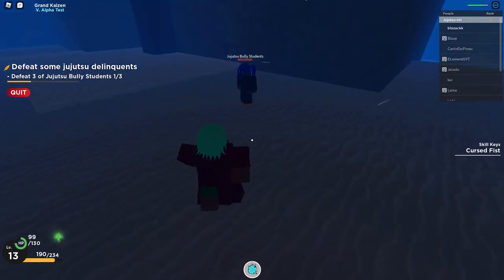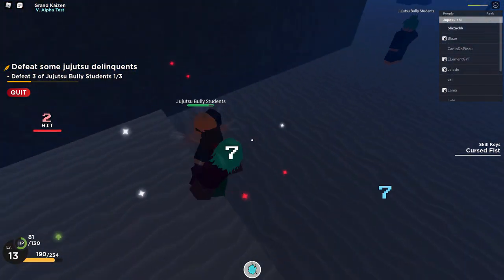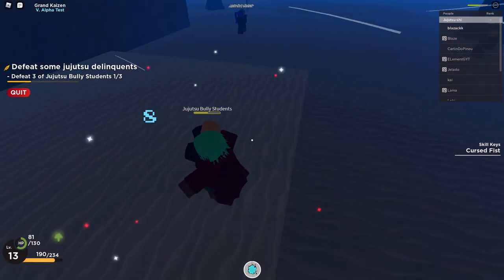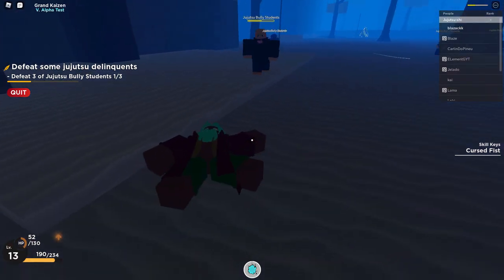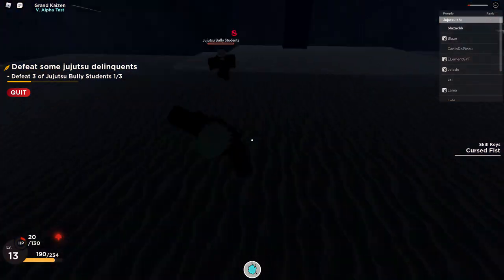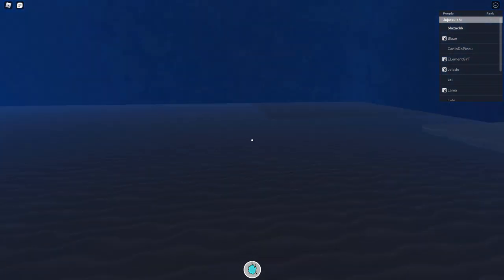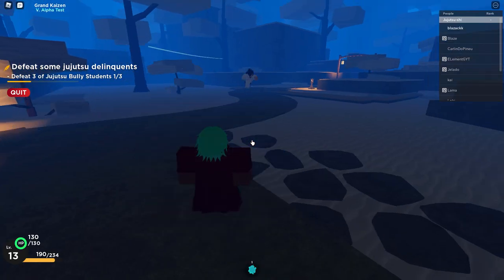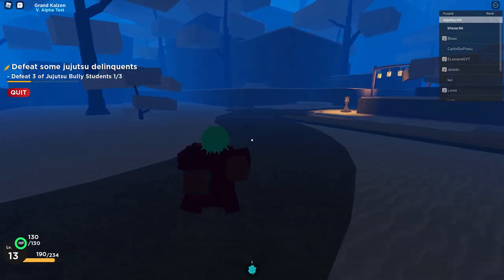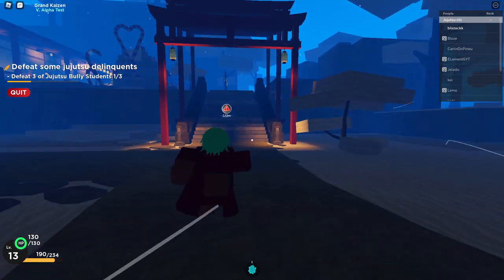There we go. Jujutsu bully students. Whoa, damn, bruh. Damn, watch out. Pop, pop, pop, pop. Bro, I was going to kill ya. Okay, so I need this. I hope that this speed actually makes my attacking speed faster. Hopefully. Where is she at? Okay, she's that way.